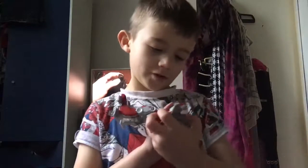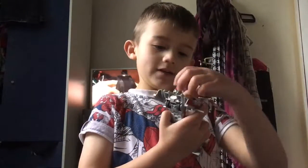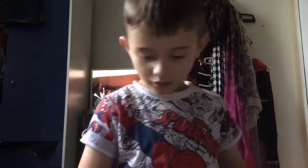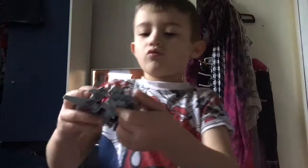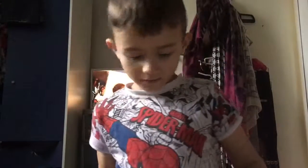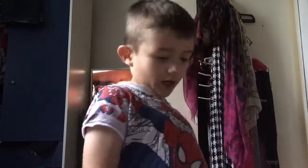This is called Robot Movie Spider-Man. Wow. Maybe I was trying to rip the mask off and pretended like he was Spider-Man in the comics. That's what he does. Change it to a plane. The last thing in the box.